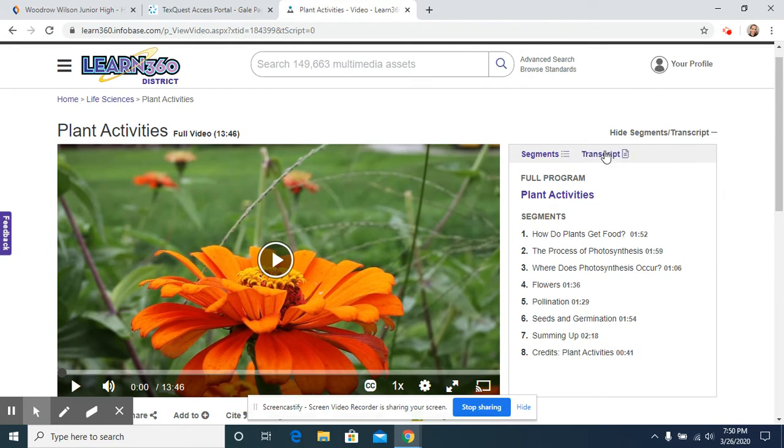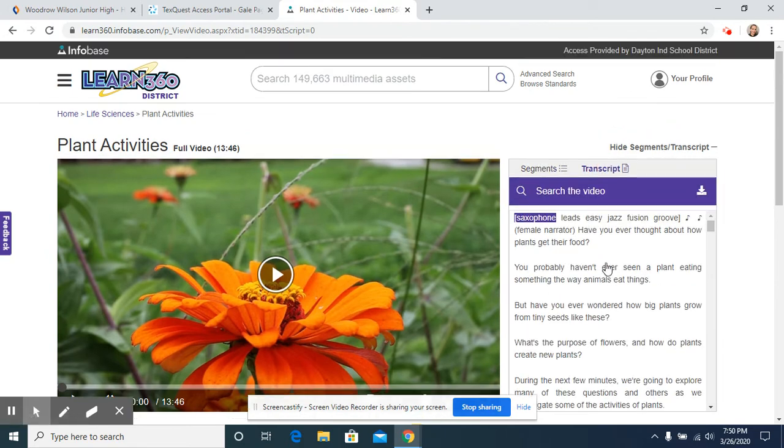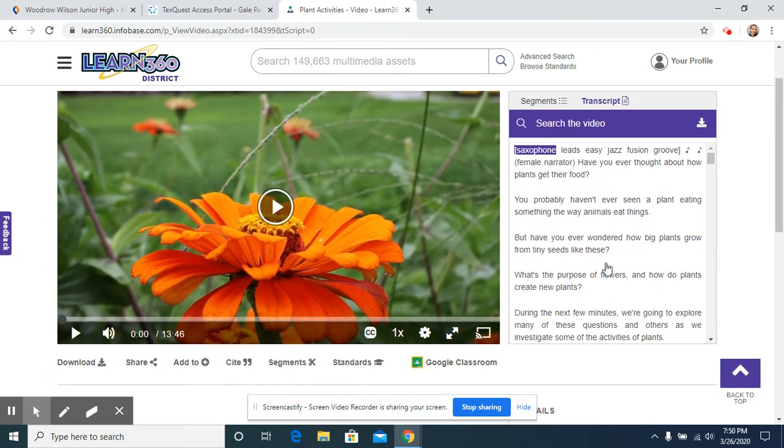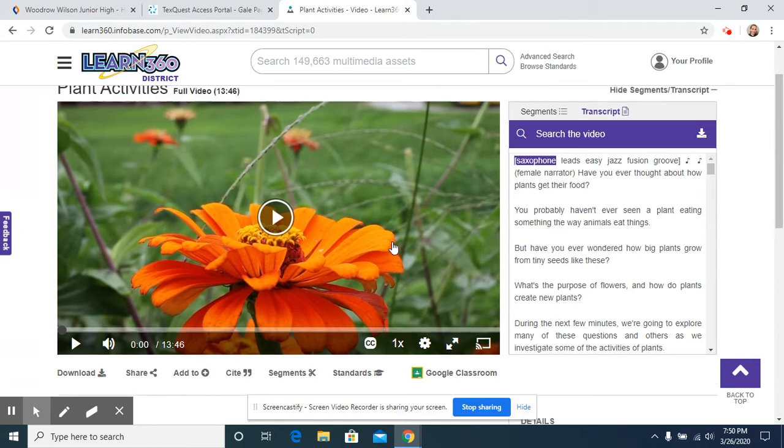So that's pretty cool. I also like the fact that it has a transcript and the fact that you can print out some of that information. Say you're wanting to assign this to your Google Classroom, but you want those kids who are going to be working from home only that get the printed packets to have the same information. You can print out the transcript for them as well.